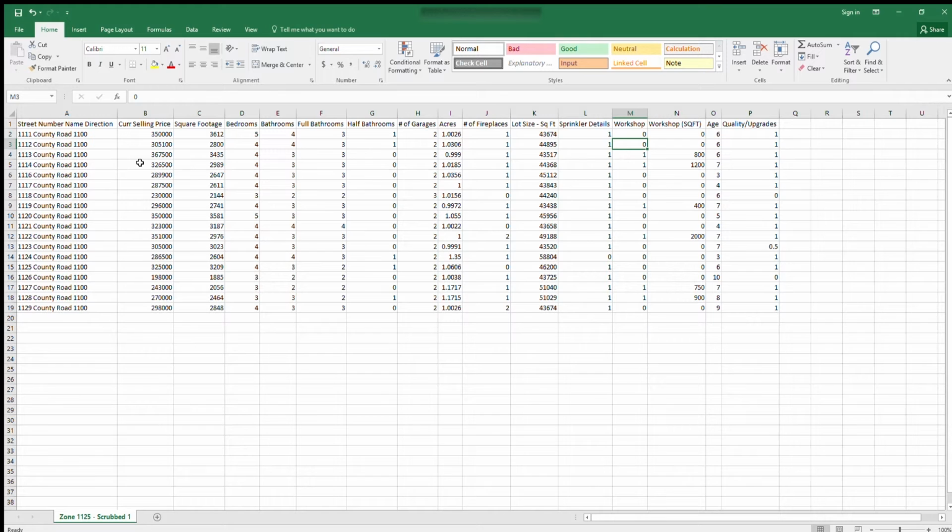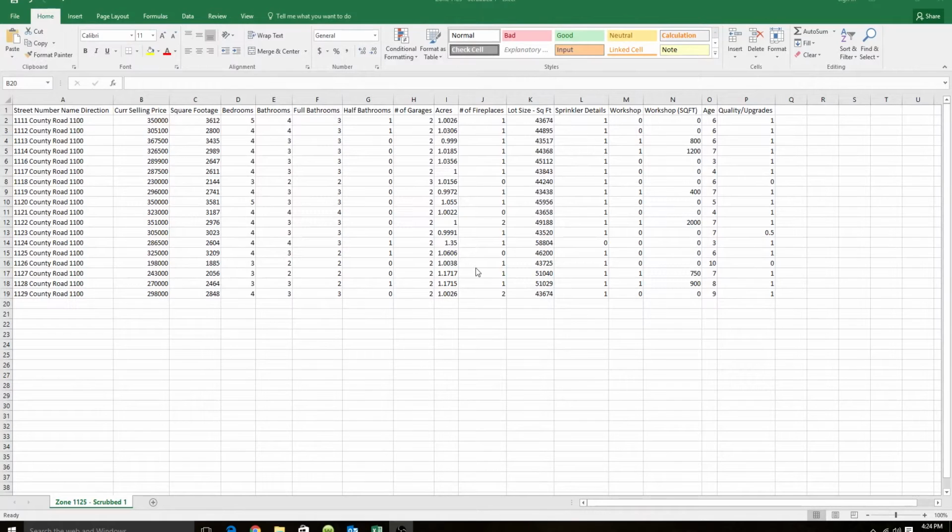So now what we want to do is go ahead and save this CSV file, and we recommend using the address of the subject, or maybe the zone or the area that you're looking at, and whatever date you prepared this information. Obviously this can be time consuming depending on how deeply you go into researching all these numbers and double checking and adding things like quality and upgrades. So if it's something you're going to want to come back to later, you want to know how fresh that data is and when you did that.